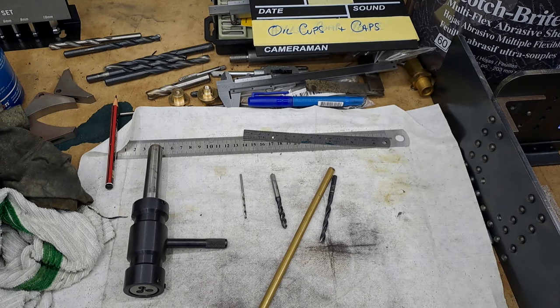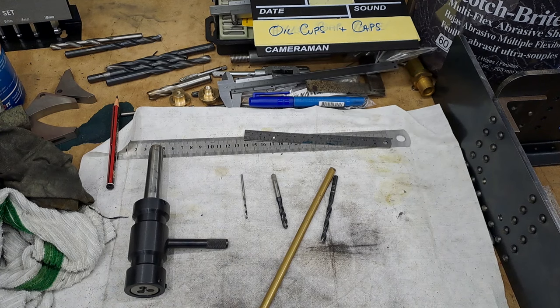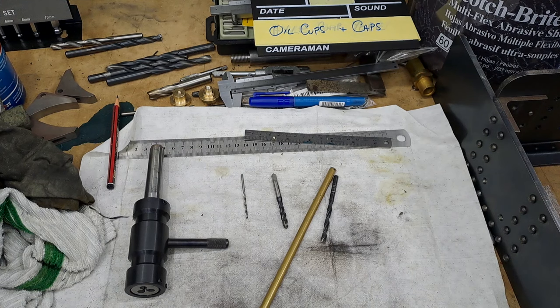Hi guys, I'm the chef. So today we're going to be making the oil cups and the caps for them. Oil cups, of course, are part of the lubrication system of the locomotive. There'll be two.